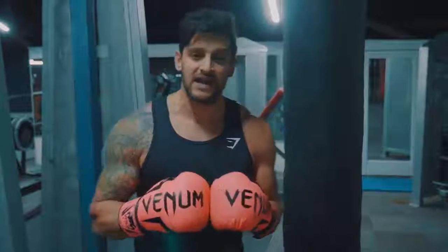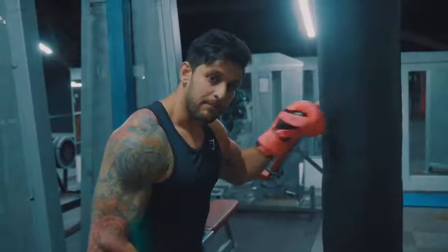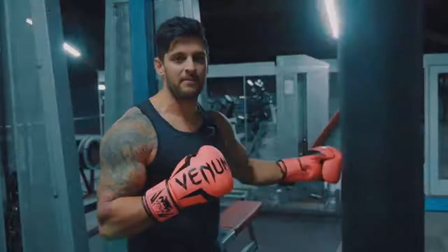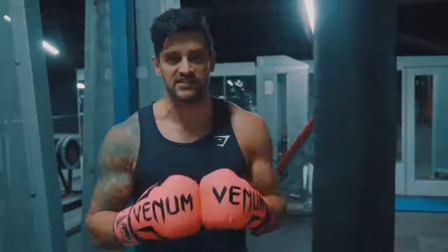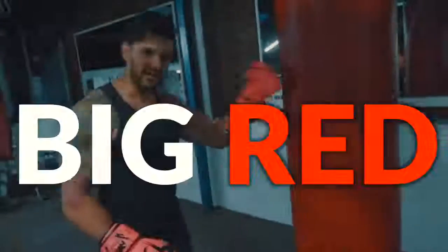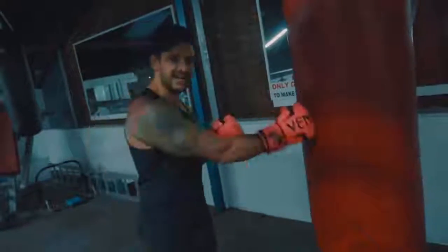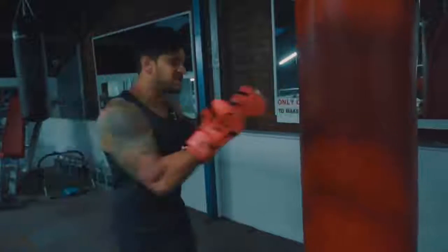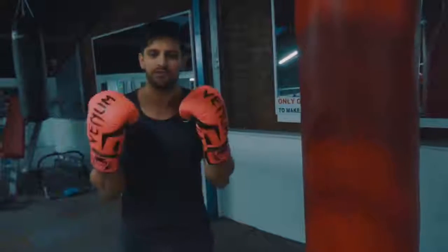This is specifically a heavy bag routine and I'm going to show you why. This may look like a relatively heavy bag, but you can see how much movement there is in it. Because we're going to be doing punching in numbers, we need something that's going to offer resistance. Enter big red — if we hit big red, it doesn't go anywhere, and that's exactly what we want. We want our punches to be landing nice and solidly and transferring all our energy into the bag. If the bag swings or moves, or is too thin and we miss, that's when we risk hurting ourselves.